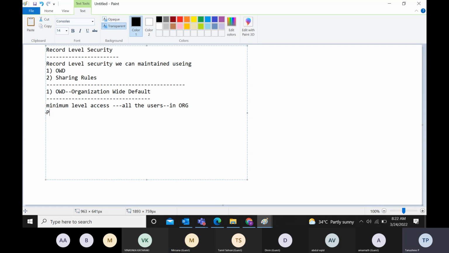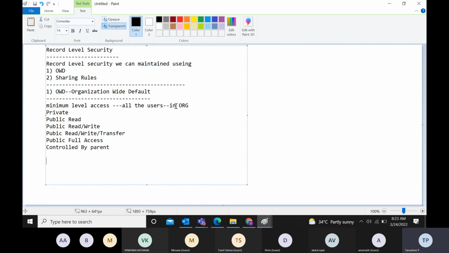What are all the different types of access we can provide? Private, public read only, public read write, public read write transfer, public full access, controlled by parent.